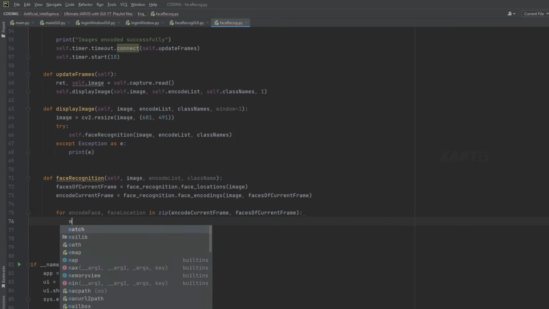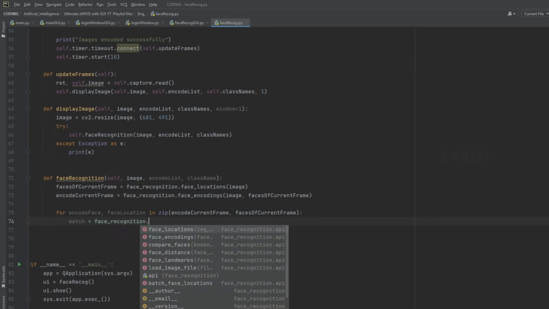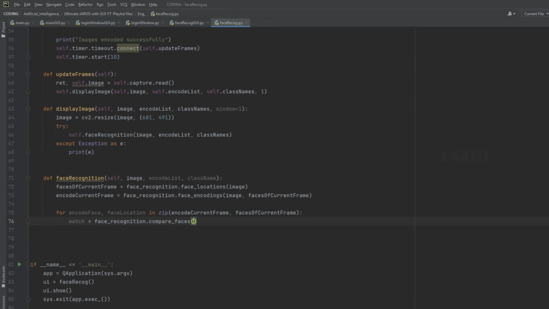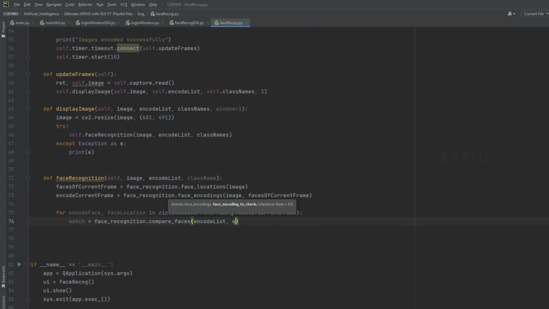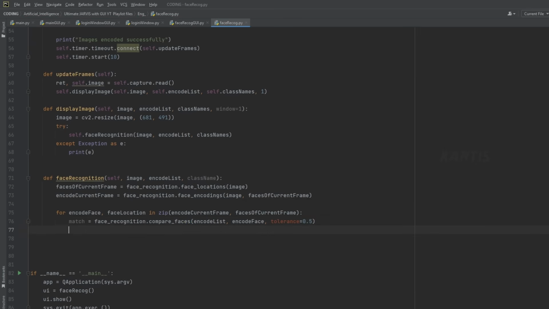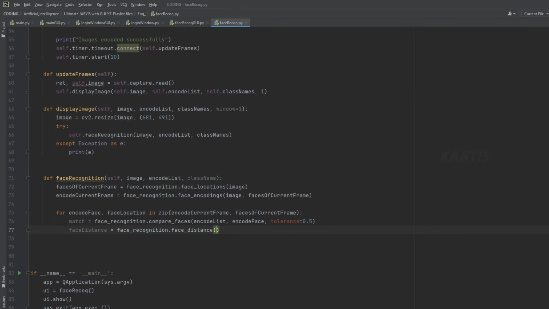Let's say match is equal to face_recognition.compare_faces of our encode list and encode face, comma, let there be a tolerance of 0.5. Down below, face distance, face_recognition.face_distance of encode list, comma, encode face.